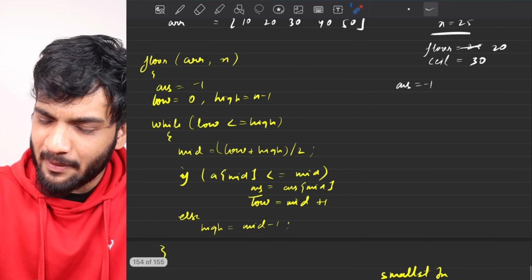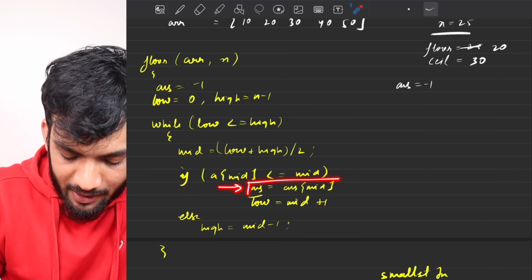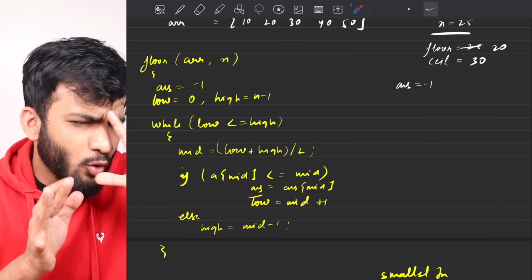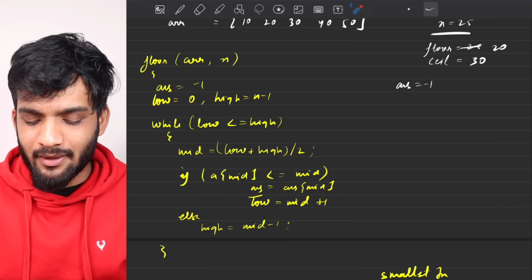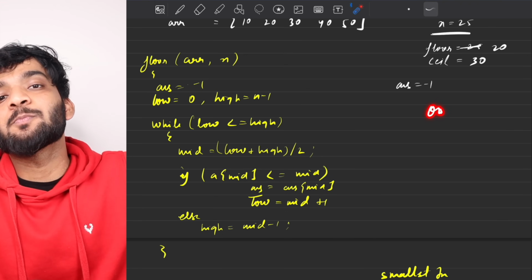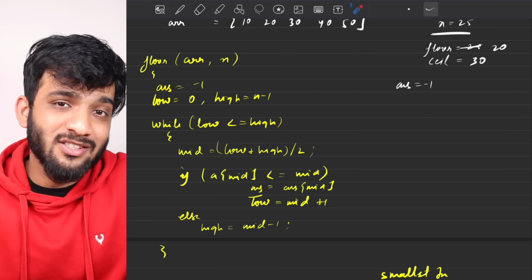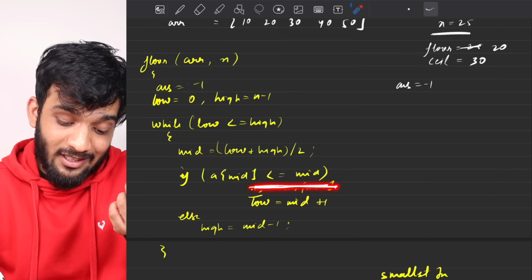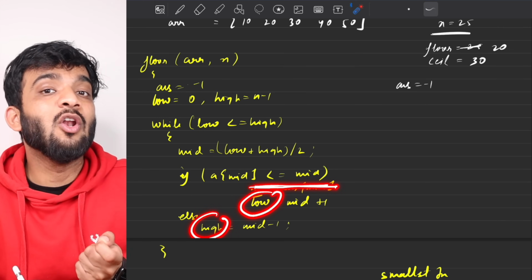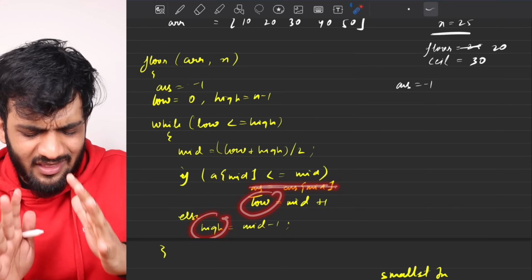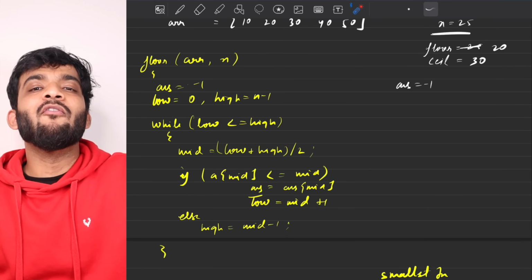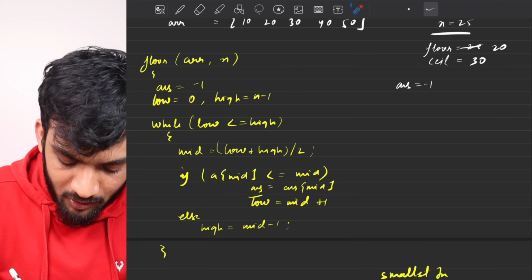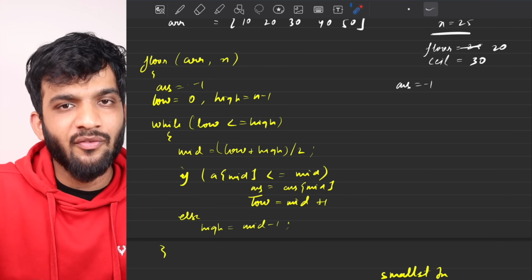Now, in a lot of places, you will find that this particular answer variable is not used. They kind of return the low or high as the answer. Again, I'll not go into that. That is super complicated. But once you get to that expert level in binary search, you will figure out that you don't have to store the answer. Either low or high will always be your answer. Again, these things I'll dive deep into as we move forward. But as of now, use the technique of answer. When we are starting off, use the technique of answer. Use another variable to store it.